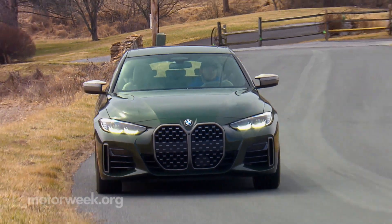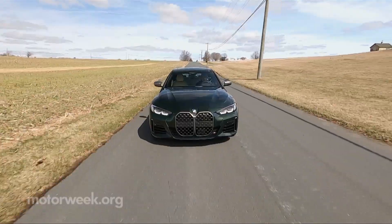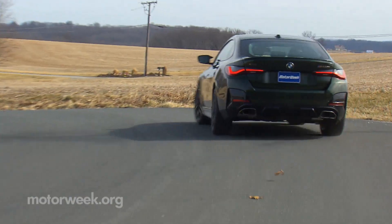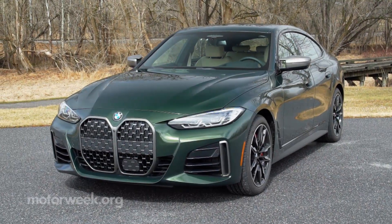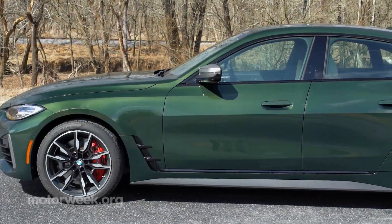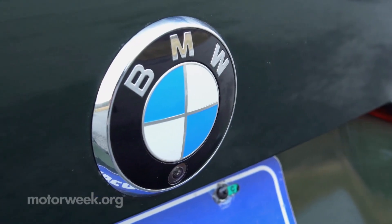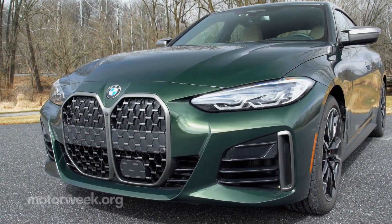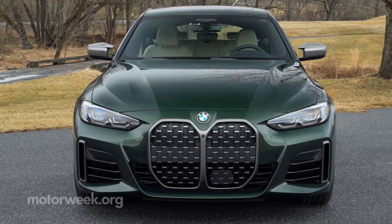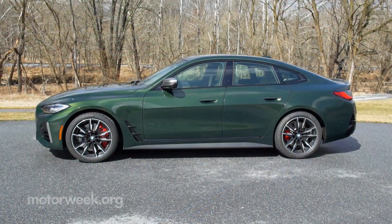BMW sure knows how to maximize their efforts with seemingly endless varieties of vehicles built on a wide range of platforms. Look no further than this 2022 BMW M440i xDrive Grand Coupe. By nomenclature, this second generation of BMW's 4 Series Grand Coupe is a member of the coupe family, but with a stretched wheelbase and a 5-door hatchback style that's loved by some, loathed by others. It has grown a lot from when the first gen launched for 2015 — almost 6 inches longer, 2 inches taller, and 1 inch wider. Longer doors and the flowing coupe-like roof distinguish it from its 3 Series sedan platform mate.